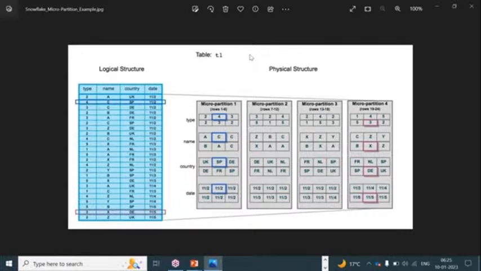So this is about the database storage layer in the architecture of Snowflake. Once again I'm repeating, just make a note somewhere, guys. What is the meaning of micro partitions? What is the meaning of column format? What is the meaning of this database storage layer? How is the data going to be stored? Everything you need to know, and if you explain all these things, this is more than enough, guys.